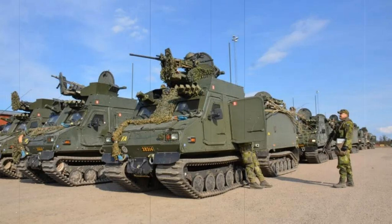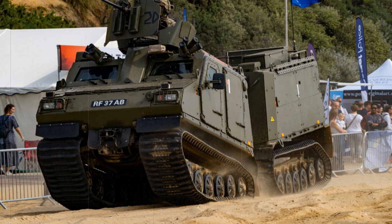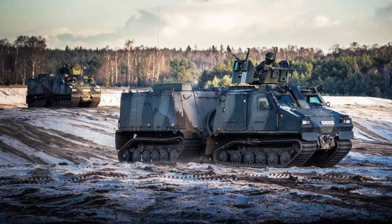The Cummins power pack is mated to an Allison automatic transmission system with 6 forward and 1 reverse speeds. Road speeds reach up to 70 km/h and operational ranges are limited to 500 km on internal fuel. Dimensions of the drive vehicle include a running length of 26.2 feet with a beam of 7.4 feet, and a height of 8 feet, when compared to earlier Hagglunds articulated designs. This makes the BvS-10 dimensionally larger and able to carry more over longer distances. All told, the base design is relatively compact when compared to modern APC offerings.